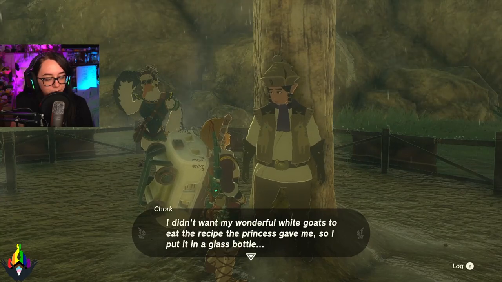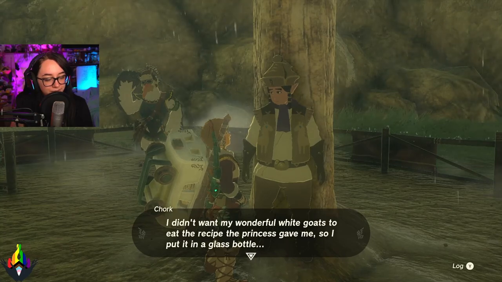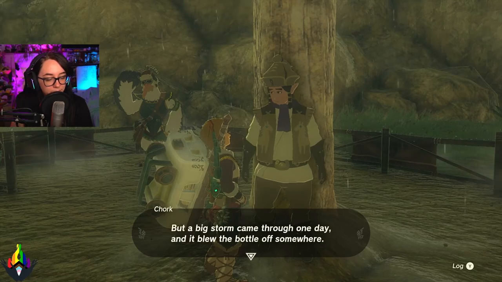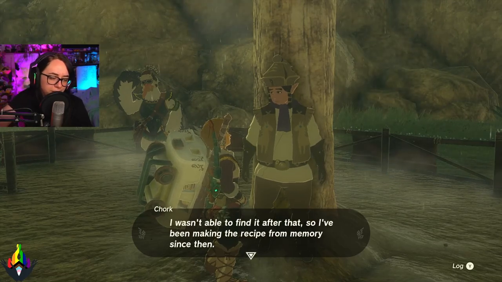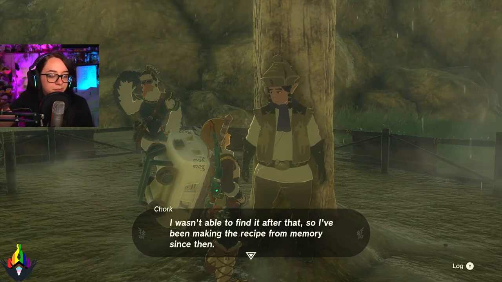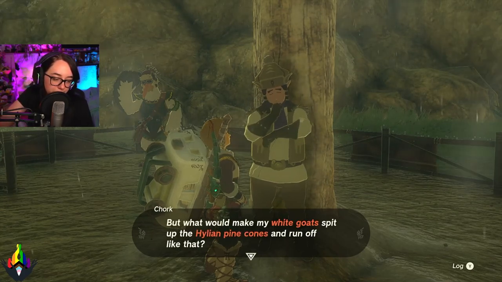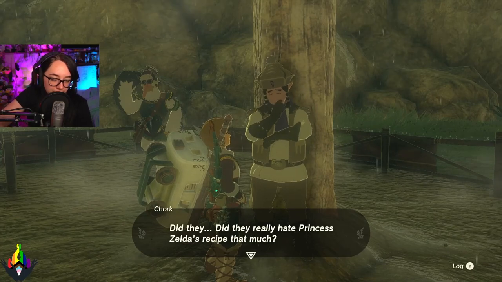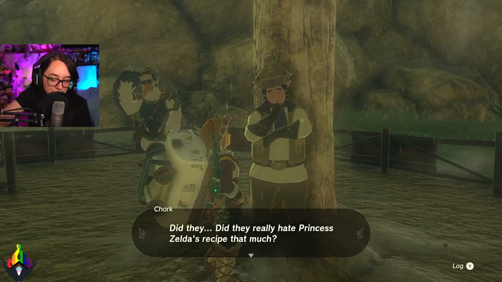I didn't want my wonderful white goats to eat the recipe the princess gave me, so I put it in a glass bottle. But a big storm came through one day and blew the bottle off somewhere. I wasn't able to find it after that, so I've been making the recipe from memory since then. But what would make my white goats spit up the Hylian pine cones and run off like that? Did they really hate Princess Zelda's recipe that much?